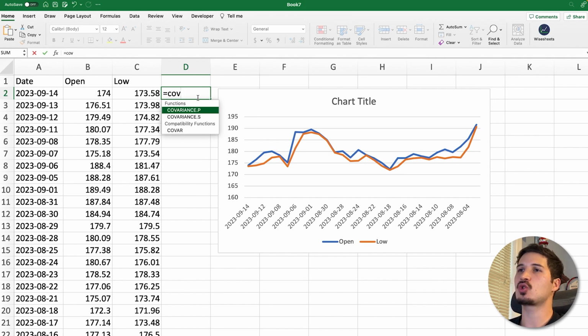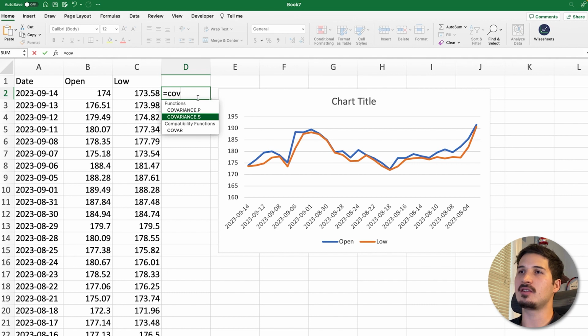So let's say that we're trying to analyze Apple's stock price so that we could have an idea of what the stock price could be in the future. In that case, we're not analyzing the entire stock price for Apple from the time that the company first became public until 2024, because that data is not available. So we're only analyzing the last 30 days, which means that we're really just taking a sample of all the population of data that we could have gotten. So in this case, what makes sense to use is the covariance S.